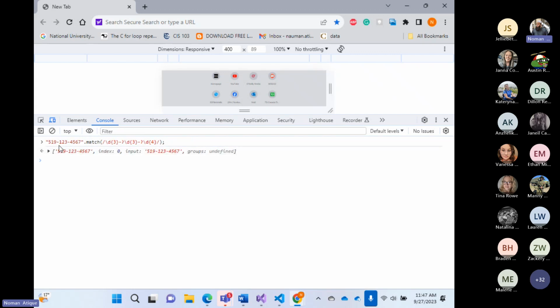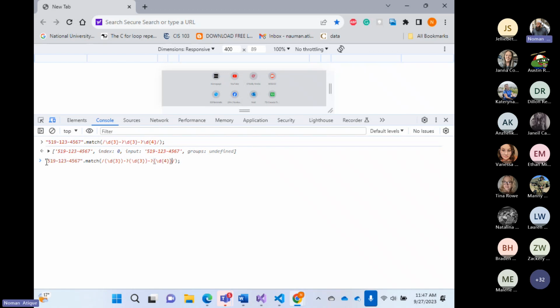It says that I matched this one with this regular expression and I found only one group over here. Do you guys remember the capture group? Now I'll have to introduce the capture group in this regular expression. I'll come here and I'll say, I want this one to be the first capture group. I want this one to be the second capture group, and I want this one to be the third capture group. Jana, I see your thumbs up. You're getting that one?